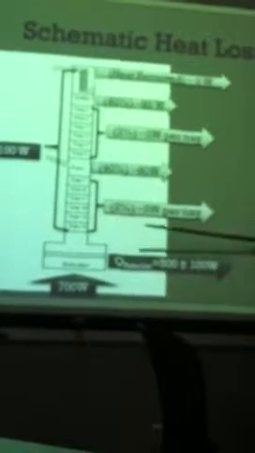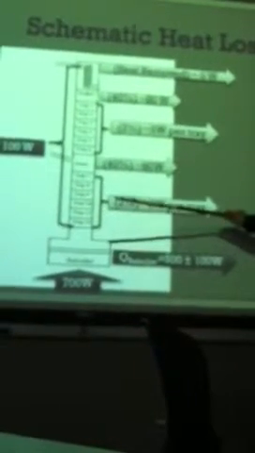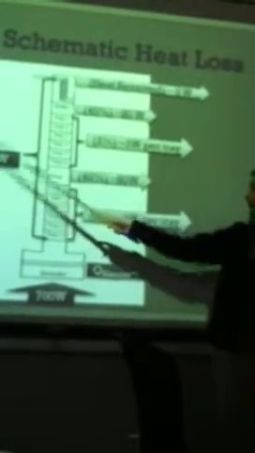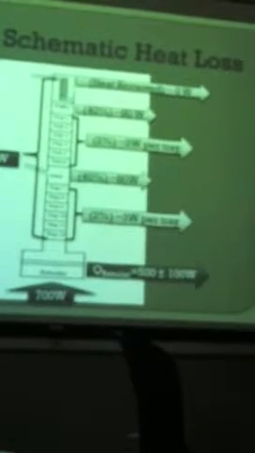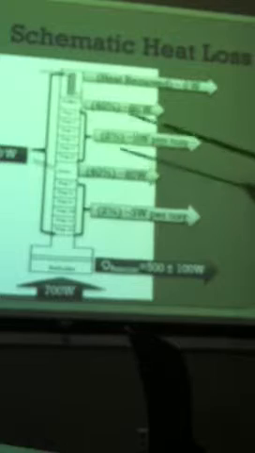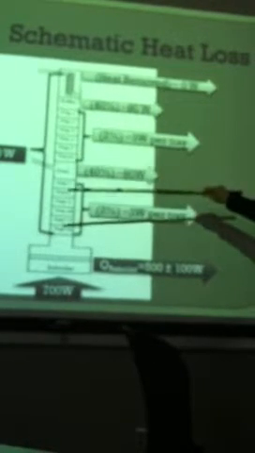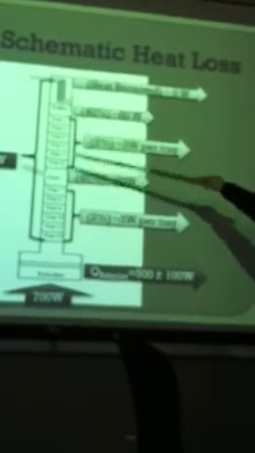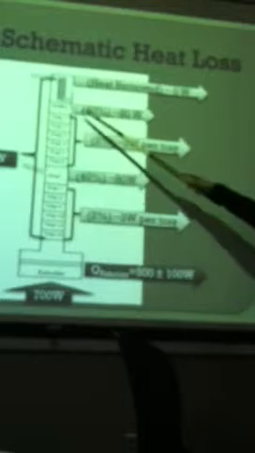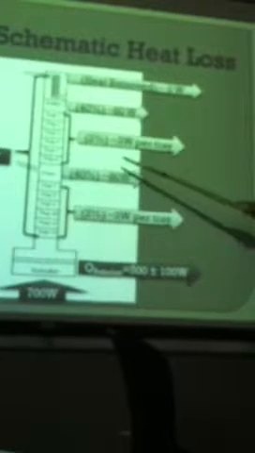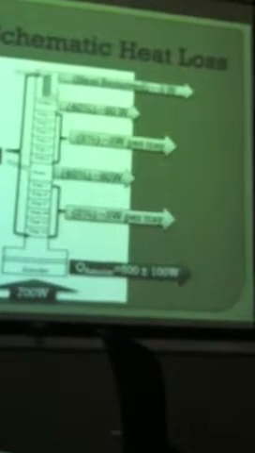Since at 400 watts, the whole column is not heated anymore, that means there's 200 watts being lost by the whole column. And using suggested percentages of heat loss from Dr. Henry, these trays are insulated and these trays are insulated, but the feed and the reflux are not. So that's where your biggest heat losses are going to come from. So taking it out of this 200, the reflux loses about 80 watts. The feed's losing about 80 watts, and then each tray is losing about 3 watts.